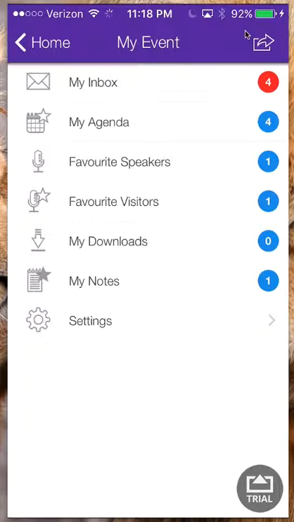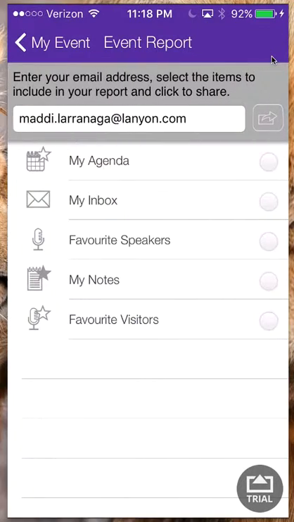And then a cool little feature up at the right hand corner will be the option to send perhaps your agenda or your notes to yourself, or perhaps if you want to share your agenda with someone else, a friend or a colleague who's attending this conference, you can certainly do so here.